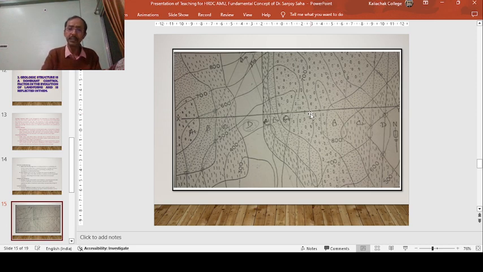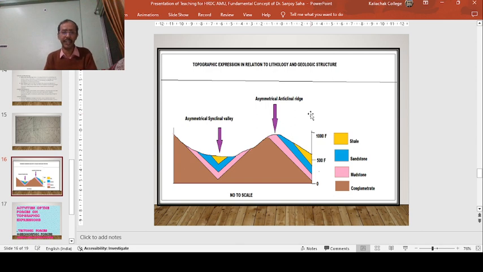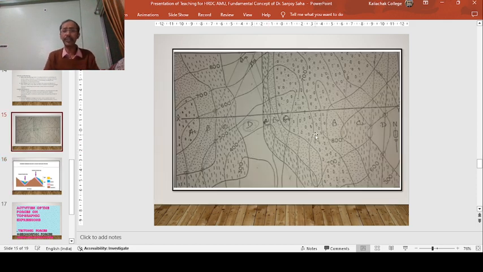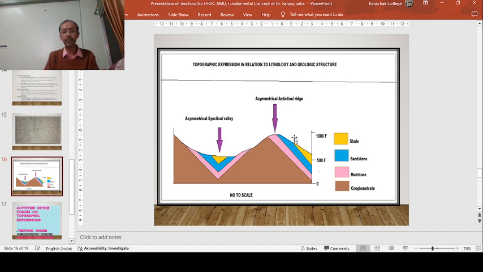From this geological map, if we draw the cross section, a geologic cross section, along this cross section we draw the relief and the structural features, beds and their alignments. For this drawing we need to draw the strike lines and dip. In this way we can draw these features. Here this is the relief. Relief is the geomorphology. This is a hill. It is very easy to understand. This is the valley.